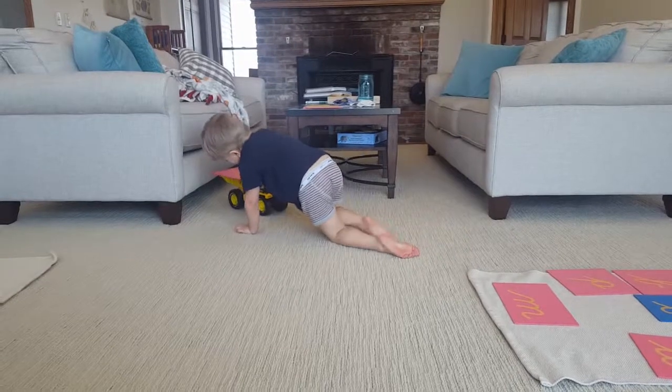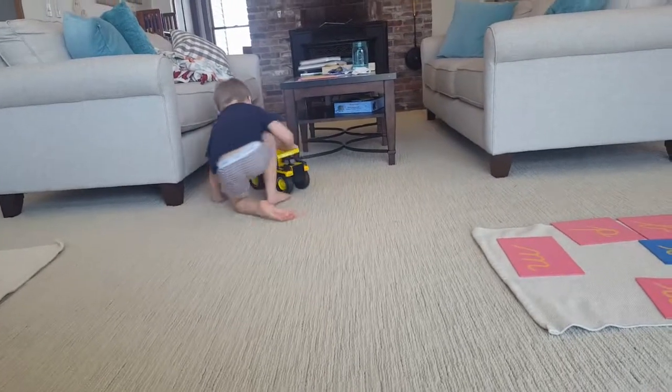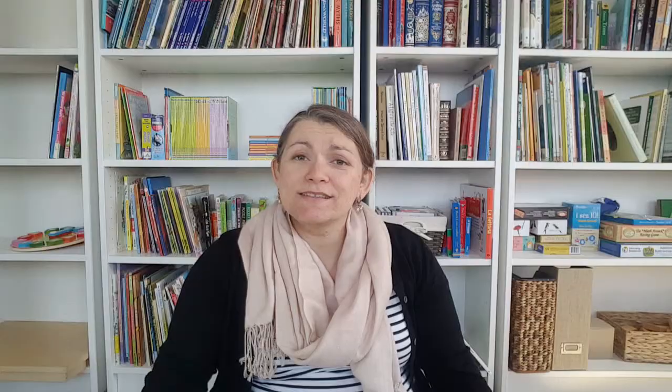I'll say 'go find huh' — always using the phonetic sounds. I haven't even started teaching them the letter names at this point; I just want to make that very clear. Those are some fun games you can do with the sandpaper letters alone. Recently I'll insert a clip here — my son loves construction, so I had him bring his dump truck. We set up two work rugs: one with all the letters he knew, and we called the other the 'work zone.' He had to bring the letter I said to the work zone — and as he went along, I threw in some part-three questions too.